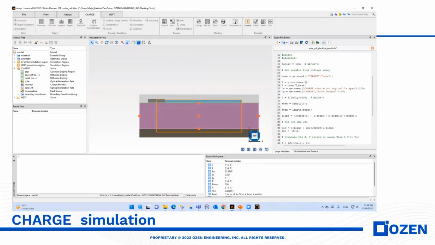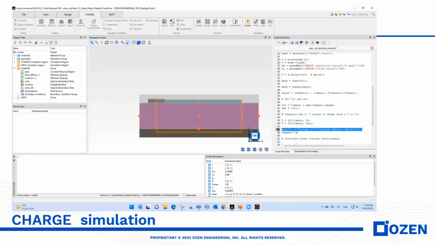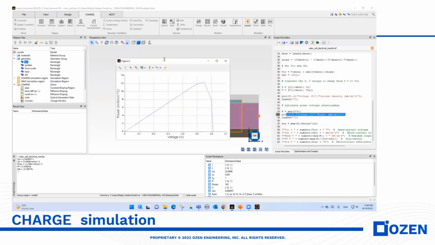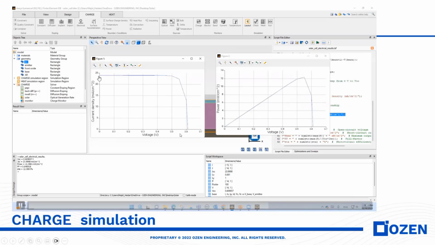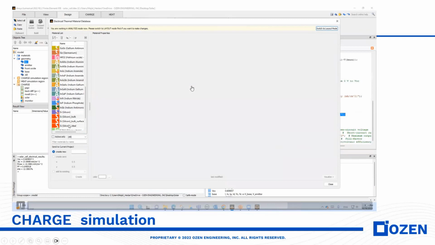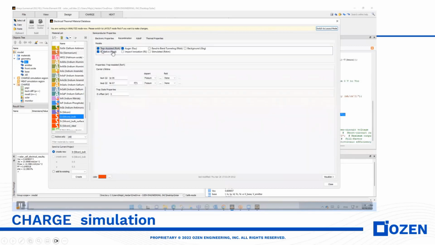Again, we can write a script in this environment, like we want to plot the IV curve and plot the power. You see that this is the IV curve and this is the power efficiency that we can achieve with this numerical charge. Also, we can include different recombination. You see here, you can enable or disable the recombination.